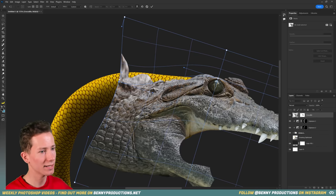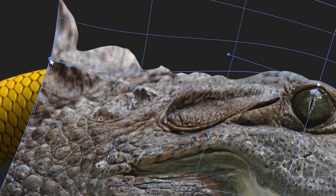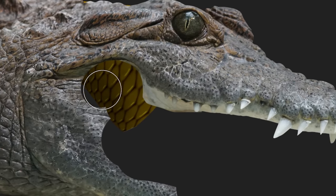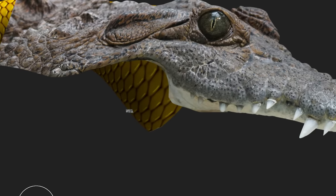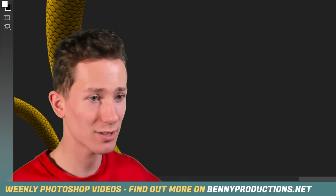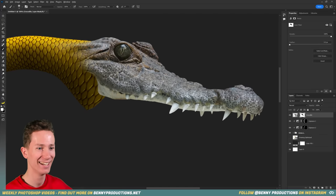And then at the back, it has a kind of shape along with the rest of the body, kind of like this. So we can really nicely fade that out into that body. For now, though, we don't need any of the lower jaw, so let's completely remove that. This is going to look a bit strange at first, but hopefully I will later be able to make this look quite nice.